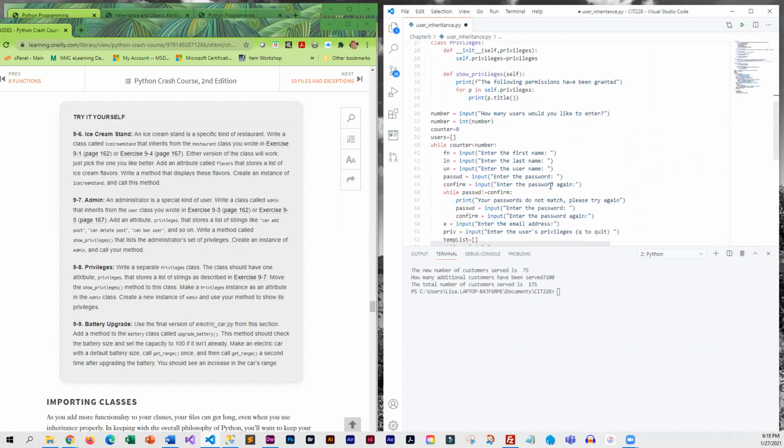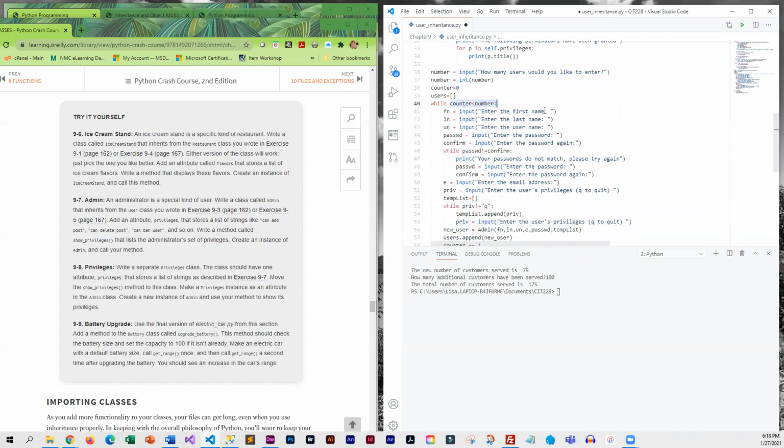Then for the rest of this, I'm letting them input everything. Whether you do that or not is up to you. I actually put it in a loop. You don't have to do that. But, how many users would you like to enter? So I'm letting them enter the number, and you can see I'm converting it into a number right there. That's because I'm using it in my while loop.